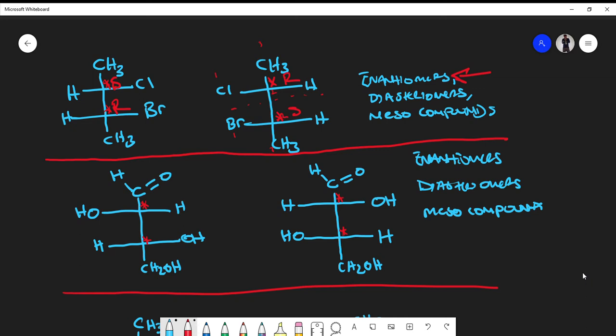Again, you could quickly do the configuration of the chiral centers. Oxygen in this case will get 1 from this carbon going out. Oxygen is the highest priority. The next one is, would it be this one or this one? If I go out, I get a carbon. If I go out 1 here, I get a carbon. Now, what's interesting is that if I go out here, I get an oxygen, but if I go out here, I get an oxygen as well. Now, this one would win, so this would be number 2, and this would be 3.